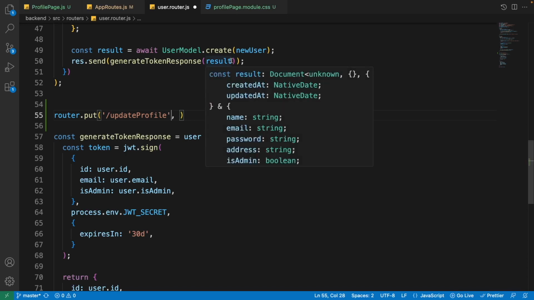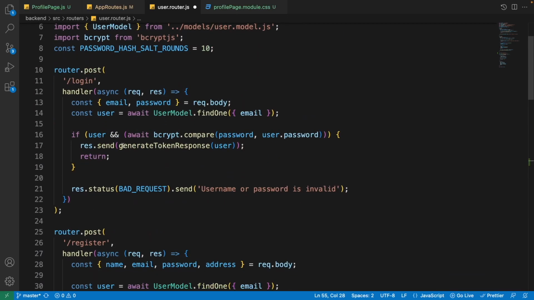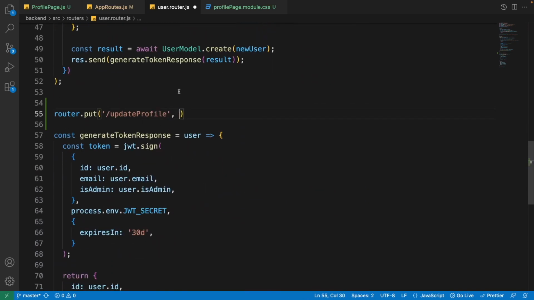Since this is the user router, and we have functions that should be called for non-authenticated users, for example, the login function will be called when the user is not logged in, we cannot put authentication middleware on the router to make everything authenticated. In these situations, we need to make a specific API to be called when the user is authenticated, or we need to pass it through the authentication pipeline.